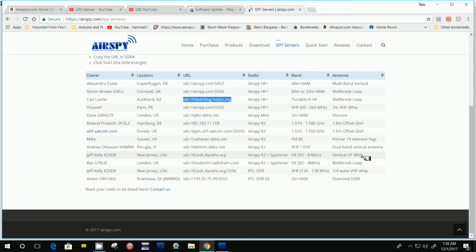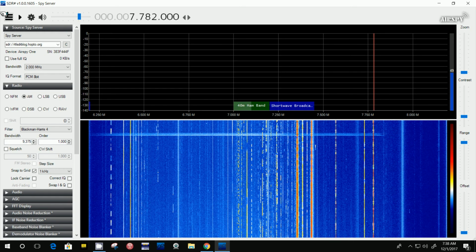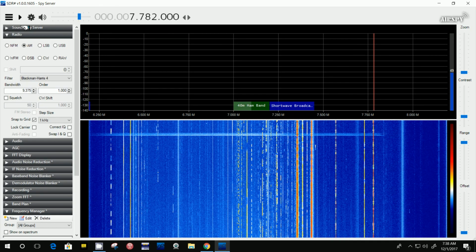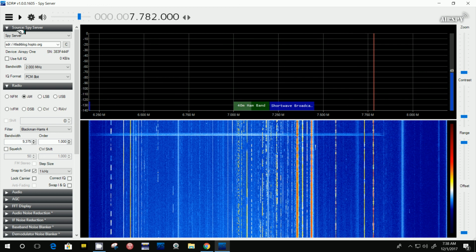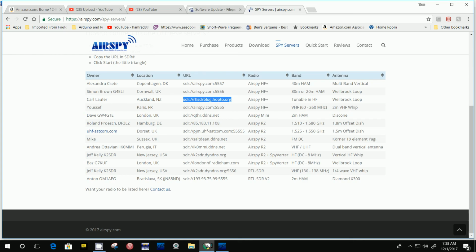So what you need is you need a newer version of SDR Sharp, and then you load up SDR Sharp, and you go down here and select SPY server, and then you go to that web page right here, which is airspy.com/spy-servers.